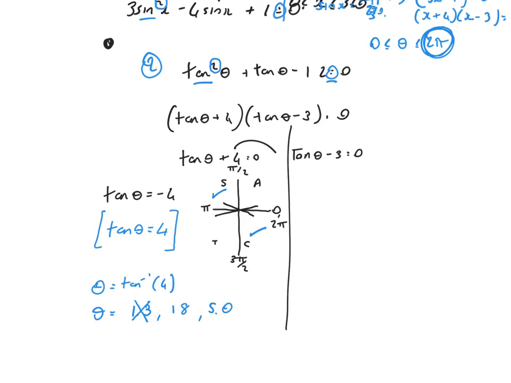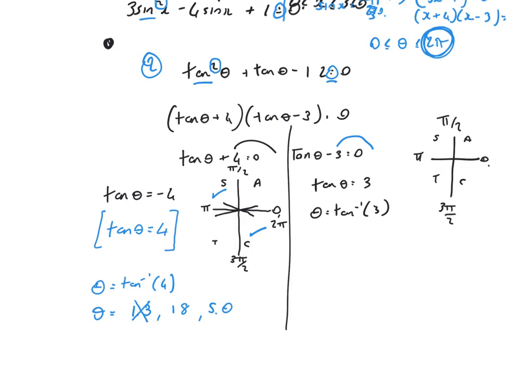Okay, right, let's move across to here. Bring the minus 3 across and that will become 3. So I've now got tan theta is equal to 3, and then it's theta equals tan inverse 3. Put up the CAST diagram. Record everything as radians. Okay, now this time tan's positive, so I'm in all and tan.